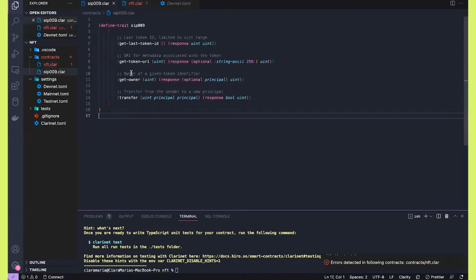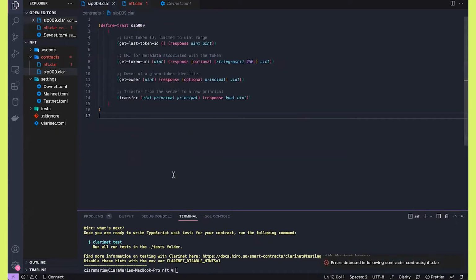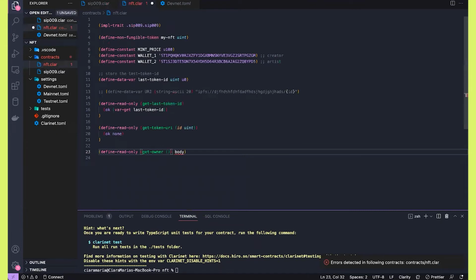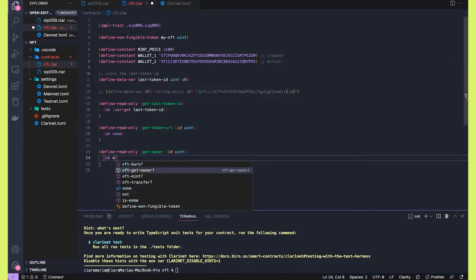Okay, next would be get-owner. Again, we're going to do a read-only for this one. This one also takes an input parameter of an unsigned integer. And for this one, we're going to use a built-in function called nft-get-owner.